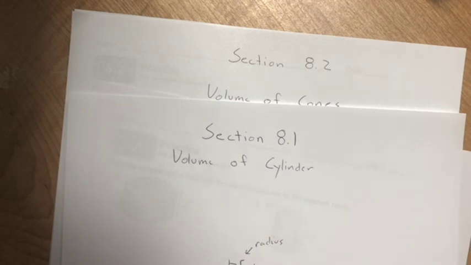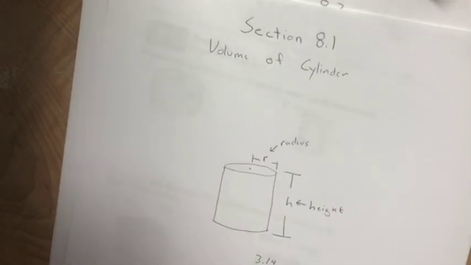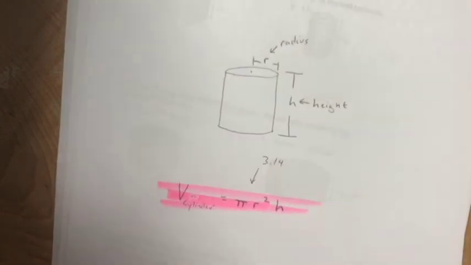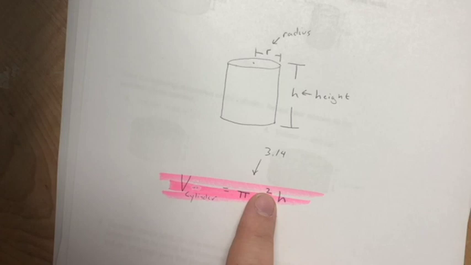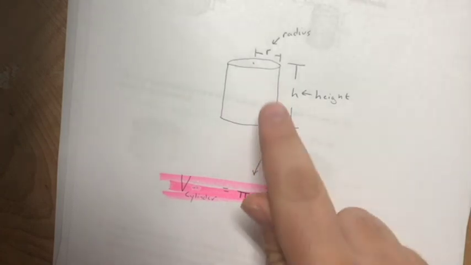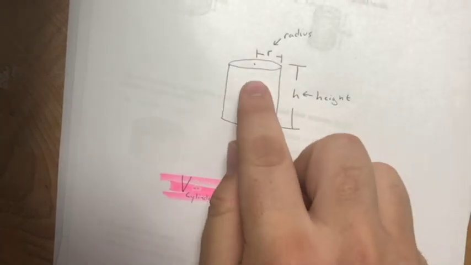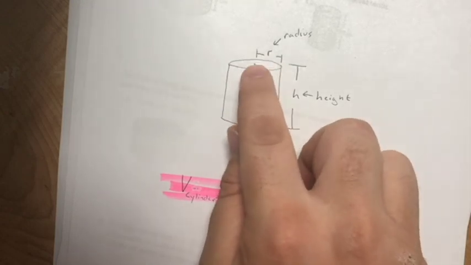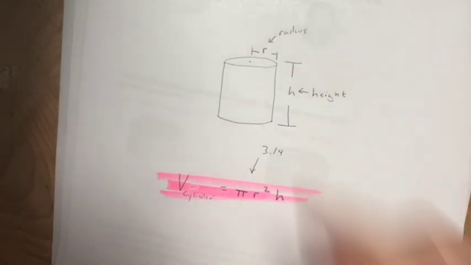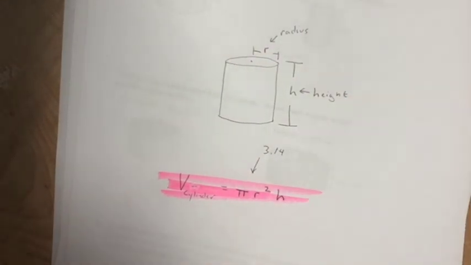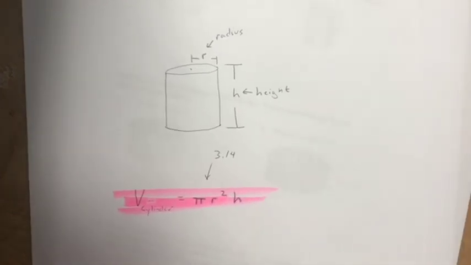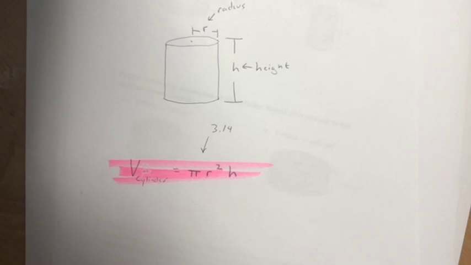Very simple for boxes: length times width times height. However, for a cylinder, when we calculate how much space it takes up, the volume of a cylinder is equal to pi r squared times height, where r represents the radius of our cylinder, basically the radius of the circle, and h represents our height. If you know these two things, you know volume, all right? And it's straightforward.